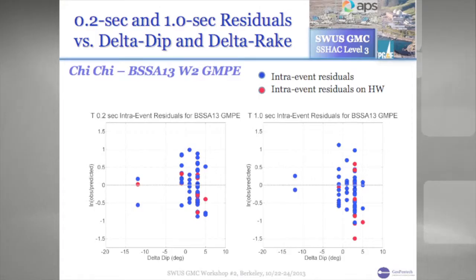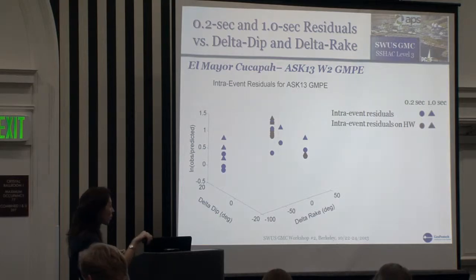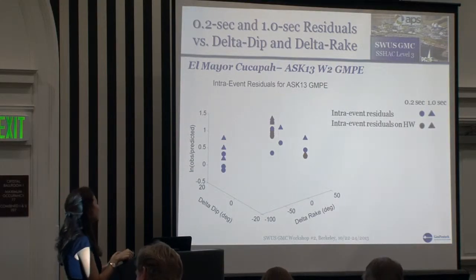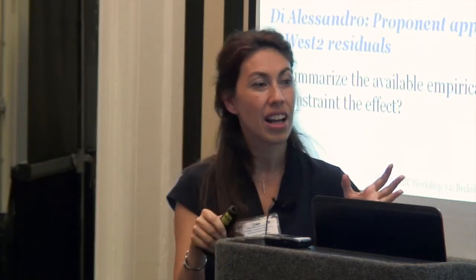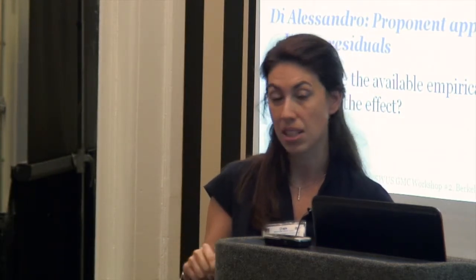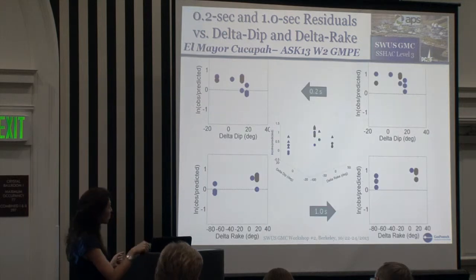Okay, this is one way of plotting the residuals. Then I tried a special plot to see how the variations in dip and rake were clustered. And I know that it's difficult to fully appreciate the depth of the figure, but what can be drawn from this figure again is that there are clusters of data, and this really reflects the fact that we have different segments. One thing that maybe makes it easier to evaluate this plot is to break it down into changes of delta dip and delta rake.